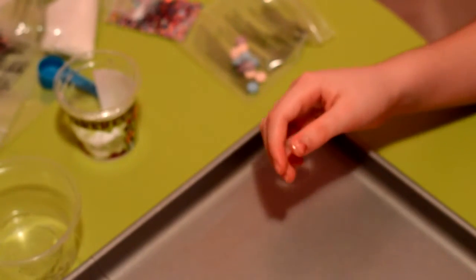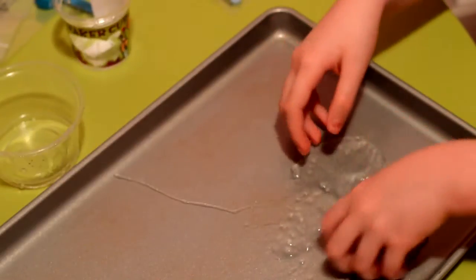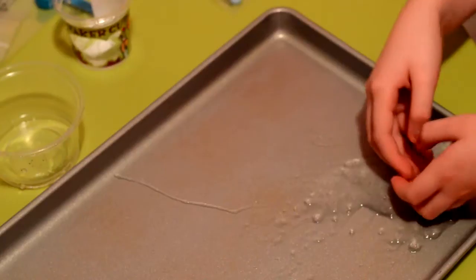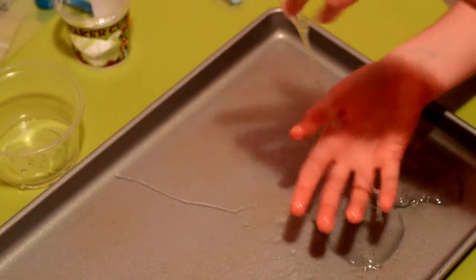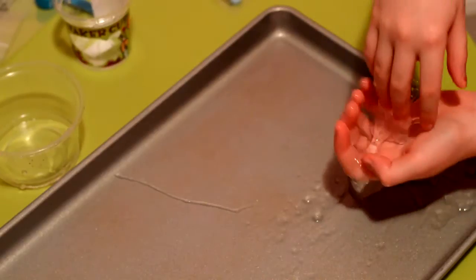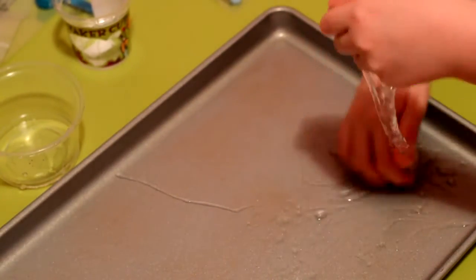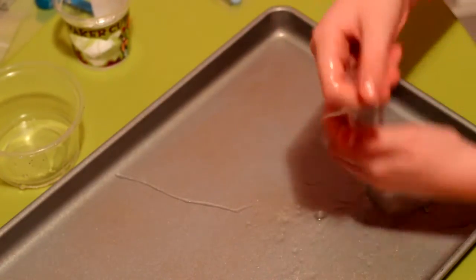So we're just going to dump this here. Oh, it feels like slime. It's so weird. It feels so weird. I don't like it. It feels so weird. I don't like this stuff. It's so weird. It feels like snot. Not that I've touched it before, but it just looks like it.